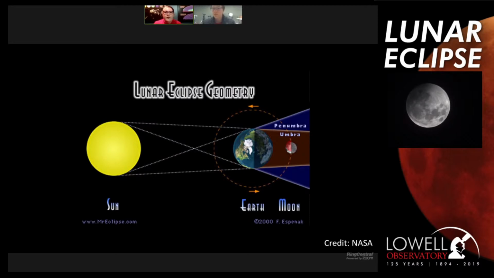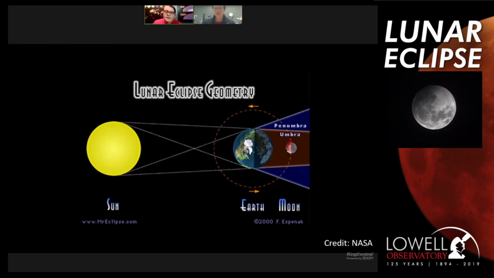So you can see here that there are actually two shadows coming from Earth. We have a penumbra and an umbra. So a penumbra is that outer edge of the Earth's shadow, and the umbra is the inner part of the Earth's shadow. So tonight, we're actually going to see three different types of lunar eclipses.